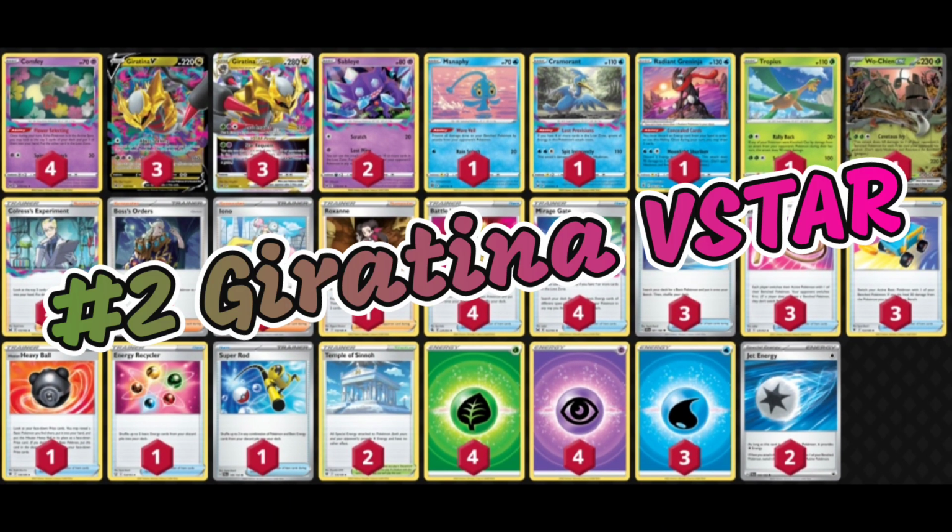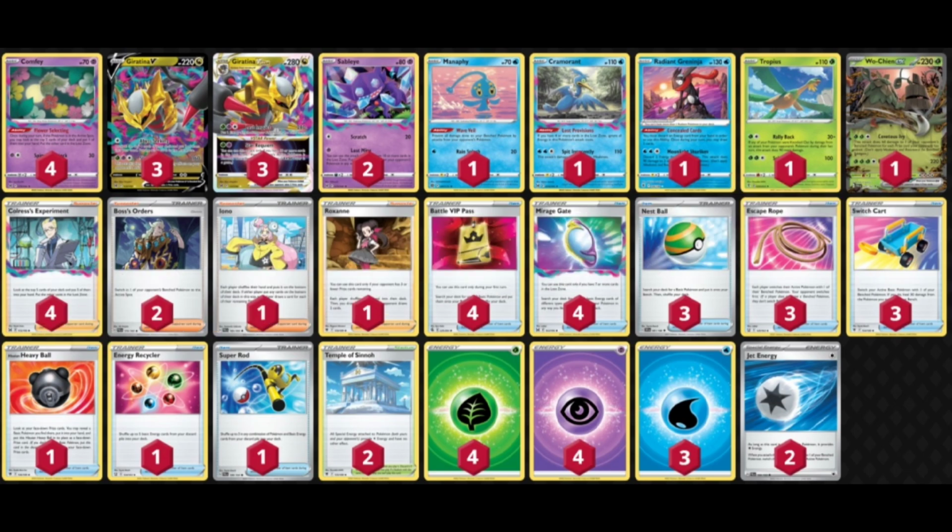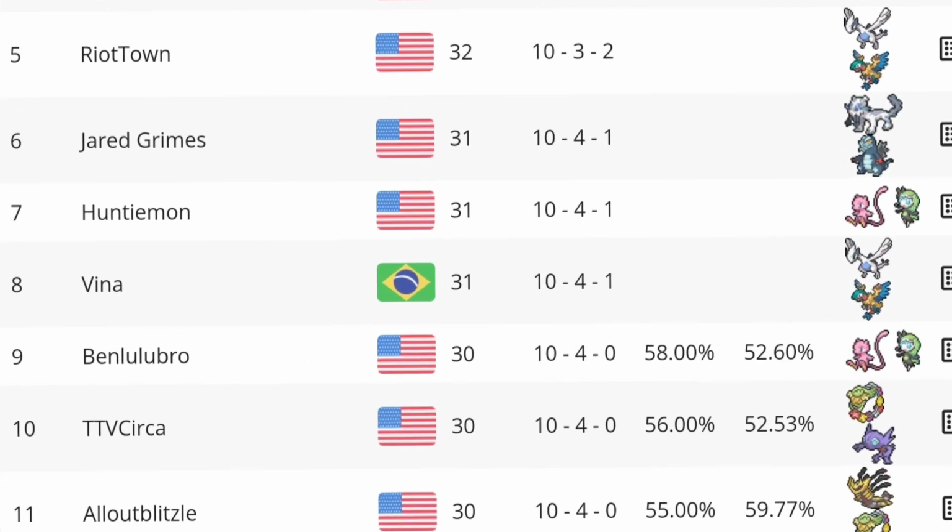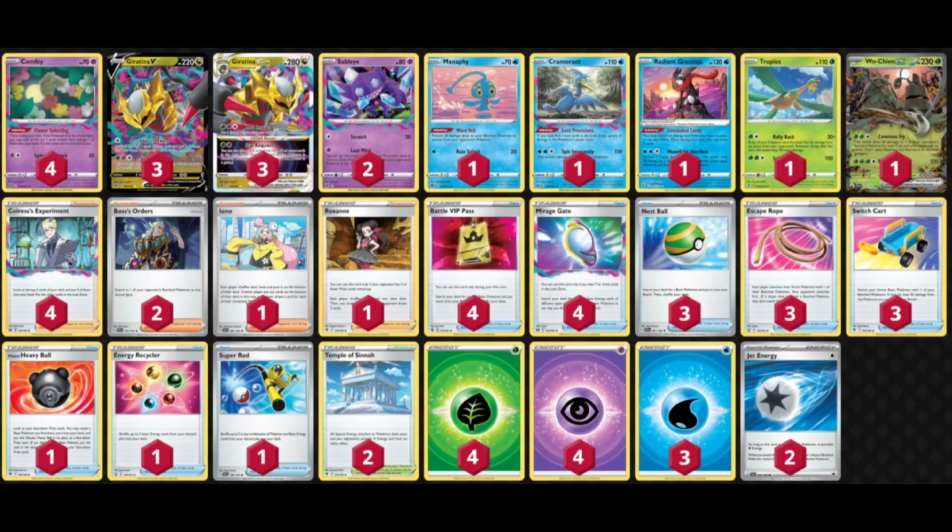And at number 2, my personal favorite Lost Zone box deck is Giratina. This is a list that I ran at a recent late night event. I finished in 11th place at like 300 people. I could have tied my last round and made top cut, but I was feeling very tired. Those late night events run, as the name might suggest, very late into the night. It was like 2 a.m. I was tired, so I decided to play it out and lost.